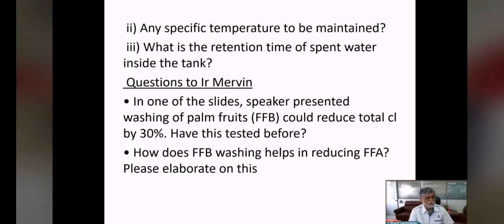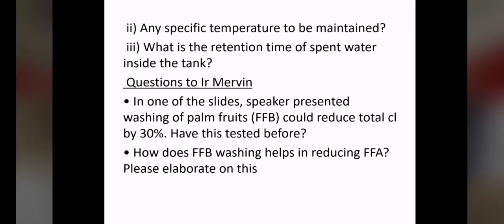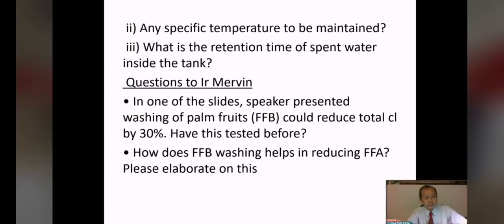Okay, thank you. So we go on to Engineer Mervin then. I think the next questions are addressed to you. In one of the slides, you presented the washing of palm oil fruits that could reduce the total chloride content by 30%. Have this tested before? And then how does FFB washing help in reducing FFA? Please elaborate on this. So over to you then, Engineer Mervin.